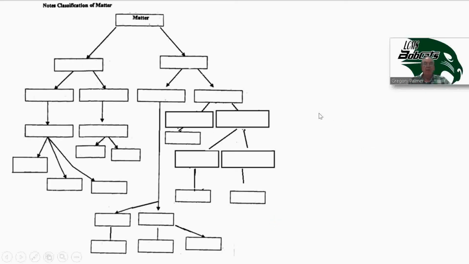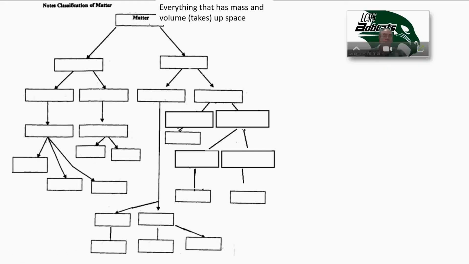Classification of matter is on the benchmark, so we're going to review page 12. The graphic organizer kind of sums up everything in the unit. First off, we need to remember that matter is everything that has mass and volume, or takes up space. Okay, this isn't fancy like last year where you had domains and kingdoms and phyla. When we look at matter, it's either pure or it's not pure. It's really simple. If it's pure, it's called a pure substance. There are two kinds of pure substances.